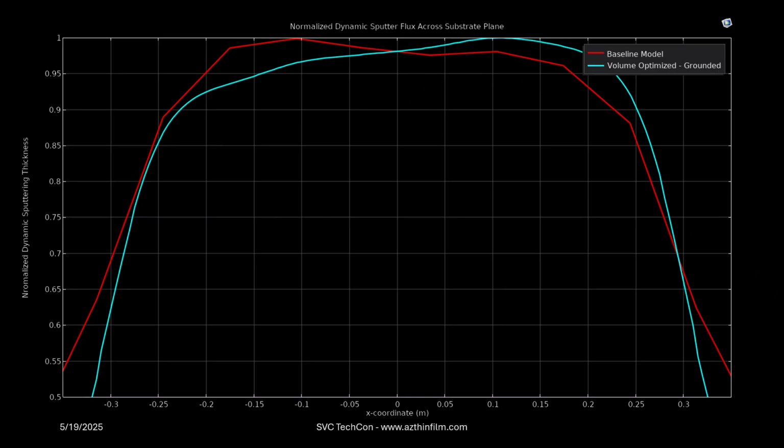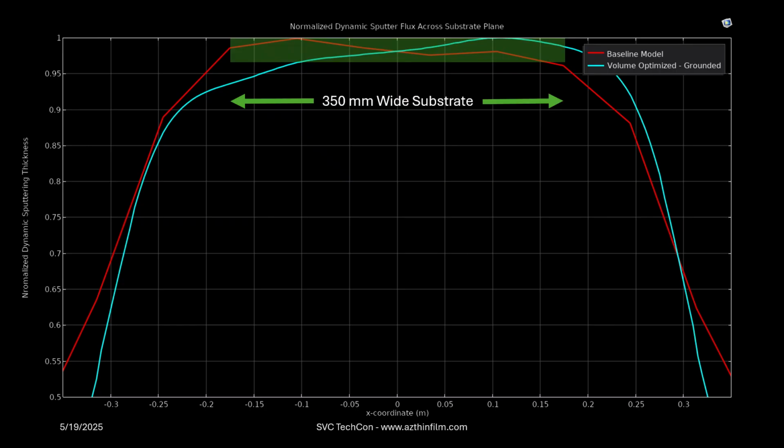So we have completely mirrored the original uniformity. We've moved the maximum deposition point from that minus 100 millimeters in the red curve to about a plus 100 millimeters on the blue curve by just changing the electric fields that the target is seeing, even though we have the same cathode potentials. So if we look at our 350 millimeter wide substrate, which we would now be expecting with the 75 millimeter TTS, you can see that we're on a single cathode deposition profile. We're well outside of our plus or minus 2% zone that we would be targeting.